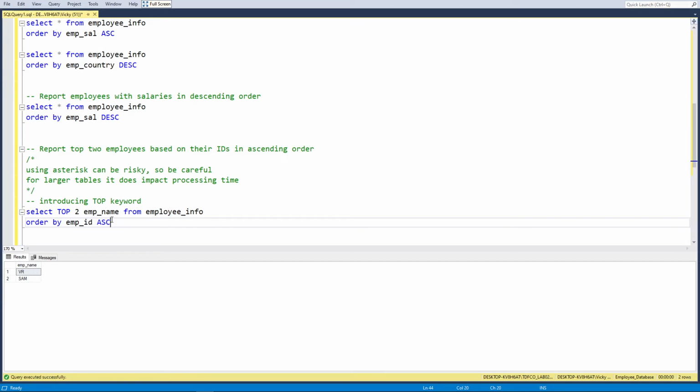Now, it's very important for you to understand what is the purpose of using top. In general, in production environments, the tables are of pretty large size. It has records to the tune of millions. Now, the number of columns obviously do not matter in this case, because you can just have up to 1024 columns. But your rows run into millions.